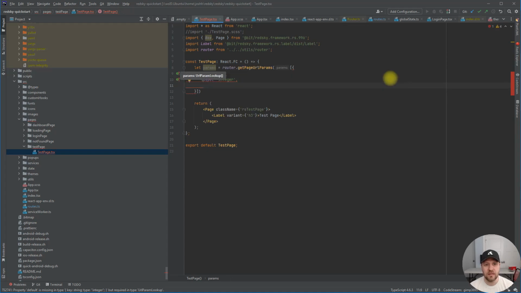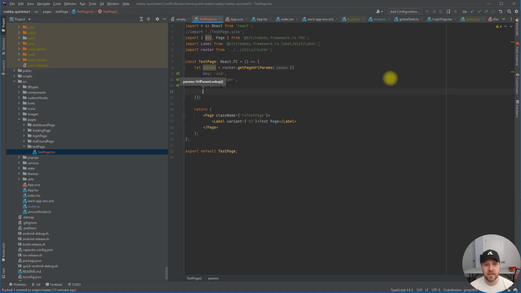Then we need the default value in case they didn't put anything in there. I'm just going to put it as 0. And then we can do an optional alias. This isn't required, but essentially say you wanted to keep your URL parameters kind of cryptic or short, you could use UID, but we can have this function actually return that value as user ID to make coding a little bit cleaner and nicer. So that should be all the parameters that I need there.